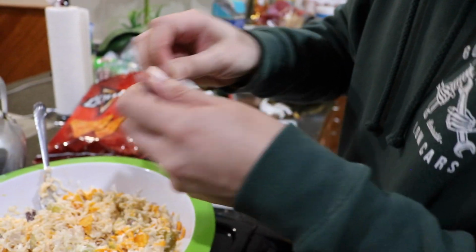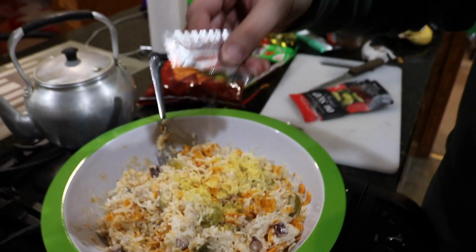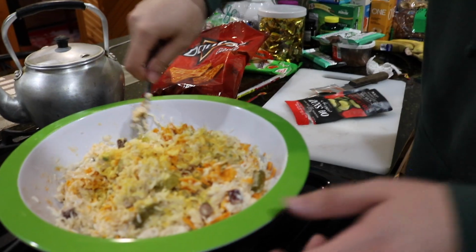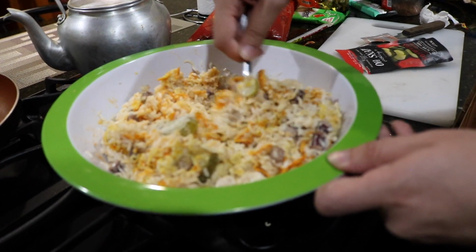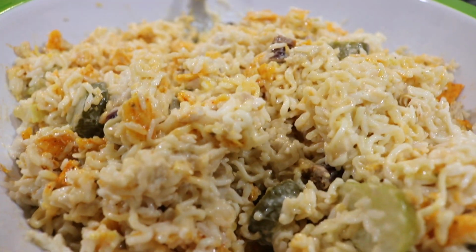So we save these, we're saving them for the finishing touch. Oh. Mix that in. I'm gonna put one pack or two. Should I use two? I don't know. I feel like two might be too salty. You gotta wash your flesh off, you know what I'm saying? And boom. There you go. Tuna casserole. Jail style. We're about to douse it with some more chips. Sprinkle right on top.